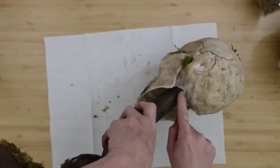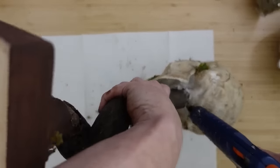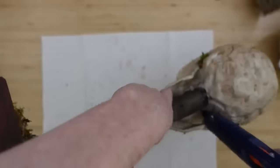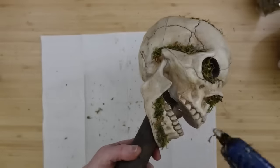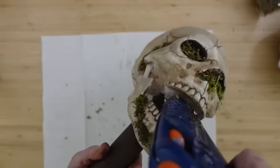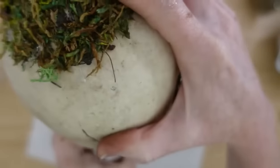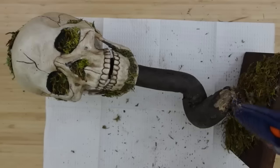Okay, I'm gonna turn it upside down, and then I will add some hot glue here. Feel free to get your E6000 at this point and put that in here. You wanna make sure you get your measurements right. Okay, and there's a space right here behind the top jaw. I'm going to put some glue there so that it will stay in place. Keep it from rocking backwards because I want it to be stable while it dries.